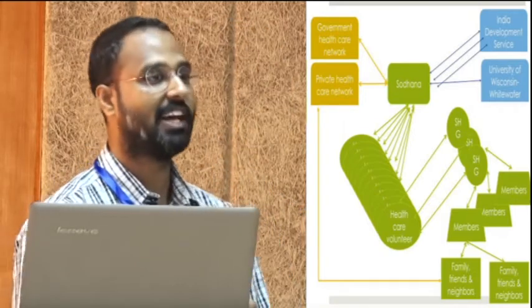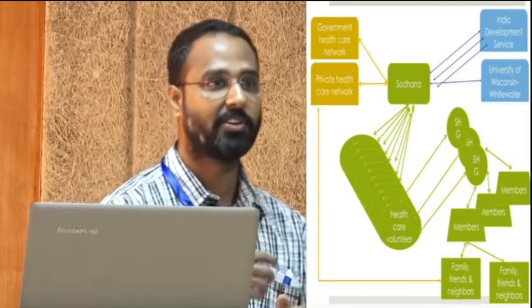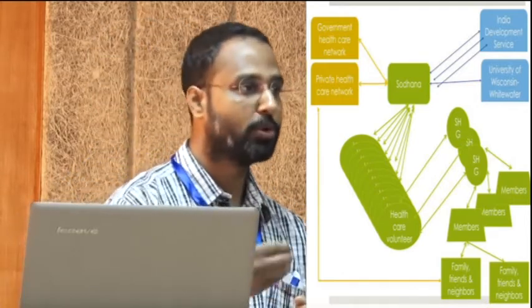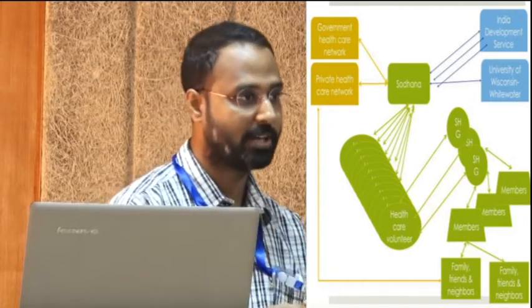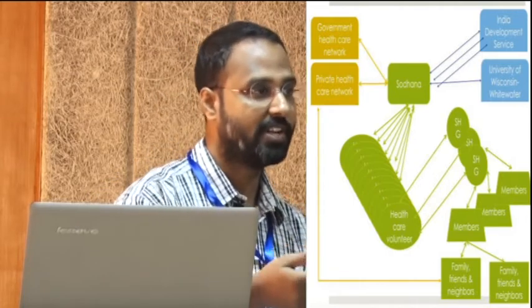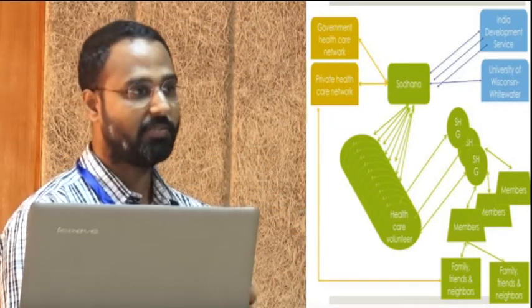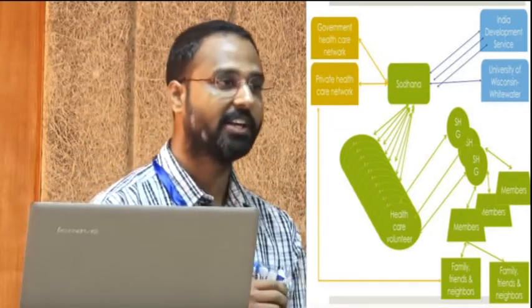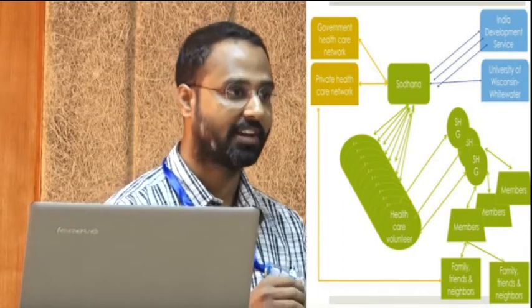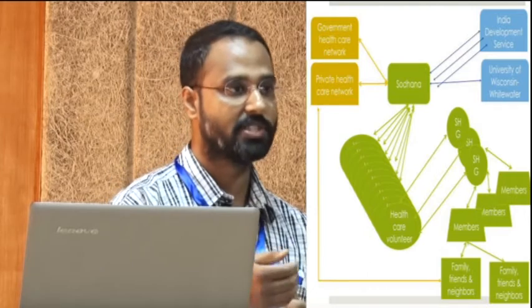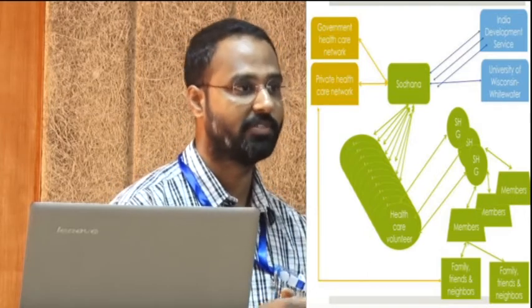We train them as health volunteers by giving them training programs about basic health elements like simple cold, headache, how to measure blood pressure, and how to see whether they are anemic. So, simple techniques. With that, we give a small medical kit containing 15 basic medications like iron, folic acid, B-complex, calcium, cetirizine for the cold and paracetamol for the fever.